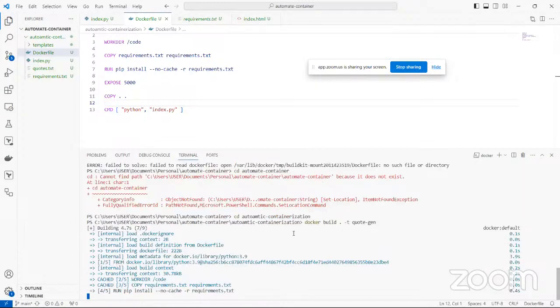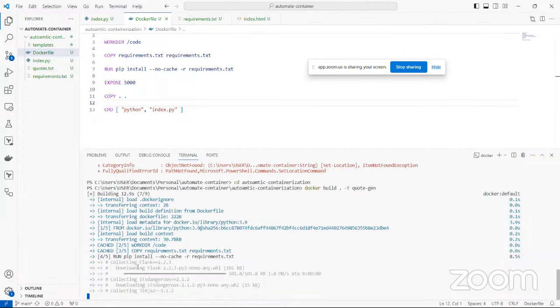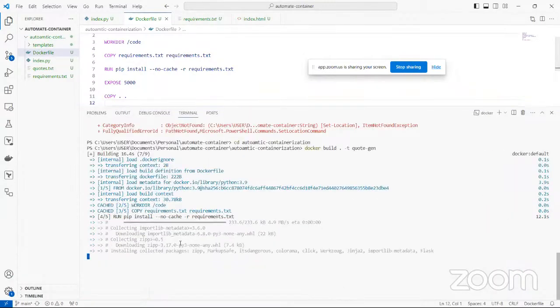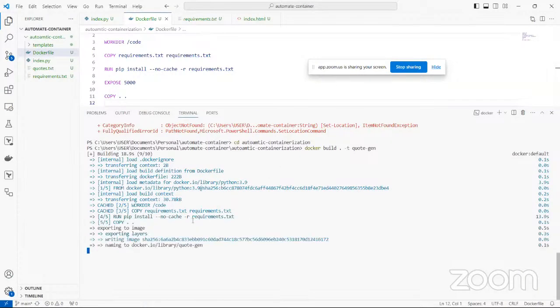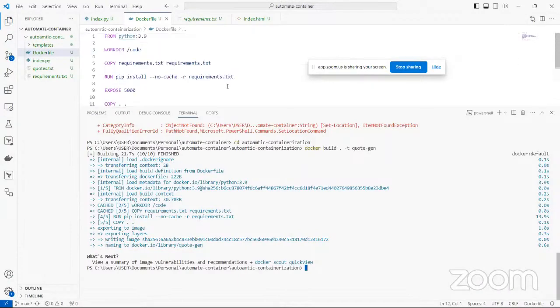The reason why it's running this fast is because all of the installation that was happening locally is now happening in the Docker container. It shows exporting to image, naming it, because we provided a tag. So it has named this to what? To CodeGen. You can see that it's working as expected.